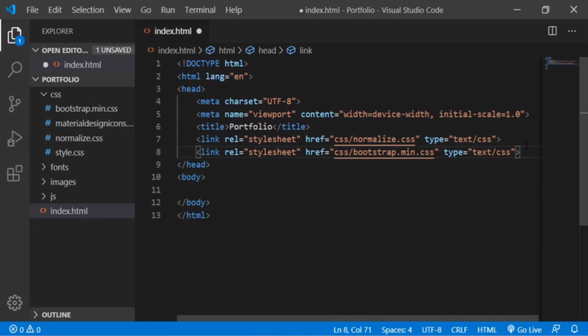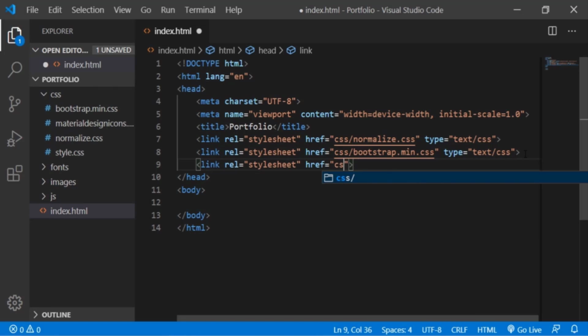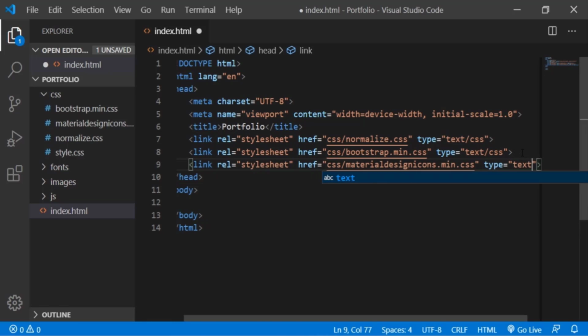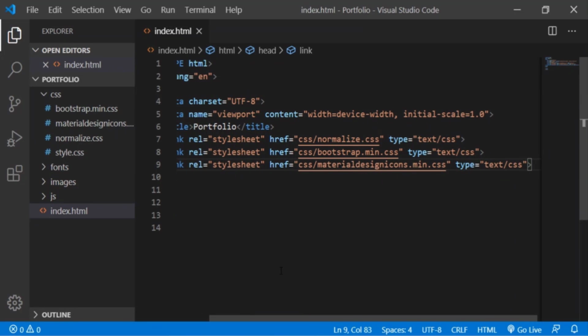Next, add a link to Material Design Icon CSS file. Finally, add a link to our style CSS file.